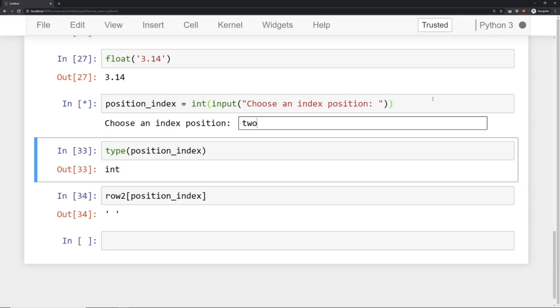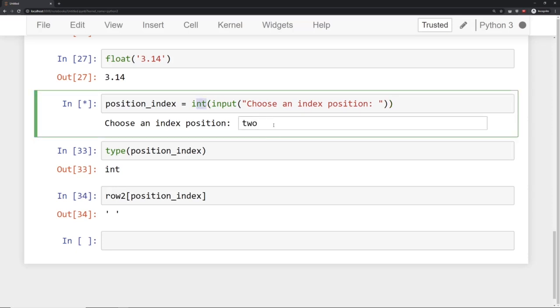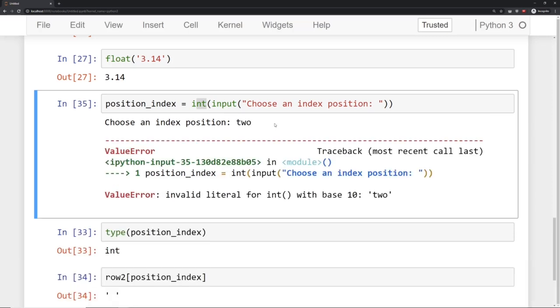Well, Python isn't actually smart enough to convert this word TWO into an integer directly. So when I hit enter here, I actually get this value error, which says, hey, invalid literal for int() with base 10, 'two'. Essentially saying, I don't know how to convert this string into some sort of integer. So you have to be careful with that.